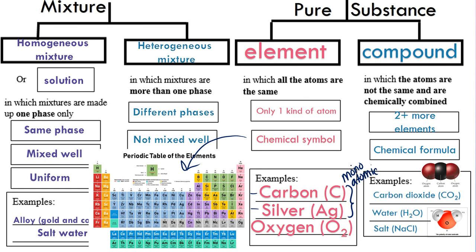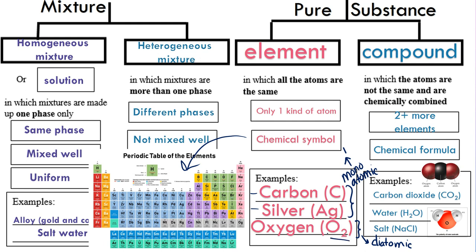And I'm sure you can pick up on this. Mono meaning one, and atomic meaning atom. So it's only made up of one atom. Some elements are what's called diatomic. And we're going to actually discuss this more tomorrow when we look at particle diagrams. Diatomic meaning it's made out of 2. There are 7 elements that are this way in nature, and oxygen is one of those 7.